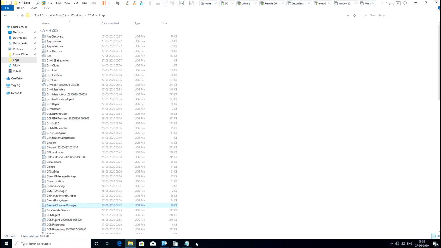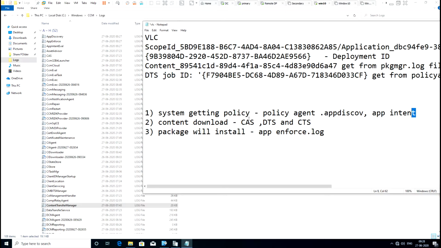So we have the log files of content download: cache, DTS and CTS. We confirmed that the system got the policy and started downloading, that the application is not discovered on our device, and that there is no dependency.